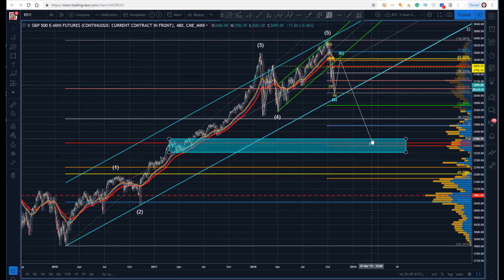Right, so the first tell will be how do we respond when we get to this? What is in effect a trend line here? Are we going to come back? Well, we don't know if we're done here, but that will be a major test. If we get through that, then look out below.